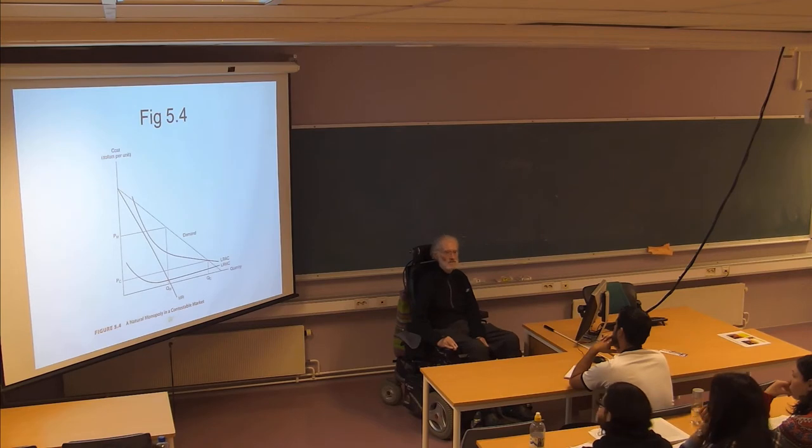And why is this the equilibrium? Because if a newcomer wants to enter this market, then by underbidding the incumbent marginally, PC minus delta, the newcomer will lose money. And there will be no incentives for any players to enter a market where the player will know that he or she will lose money.